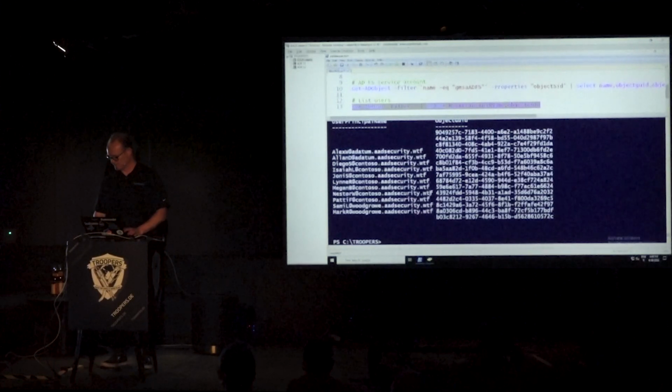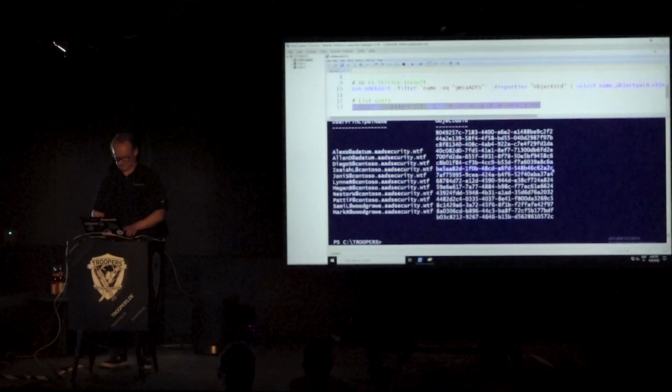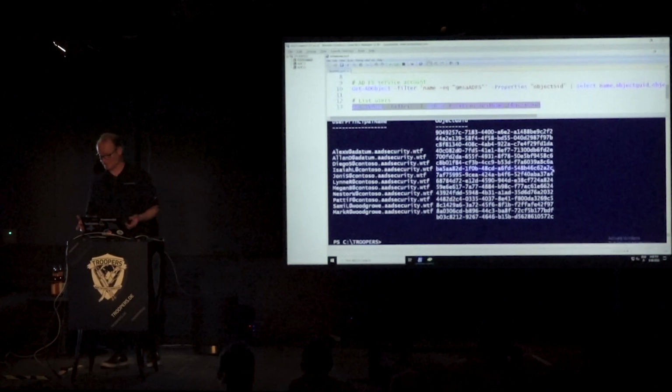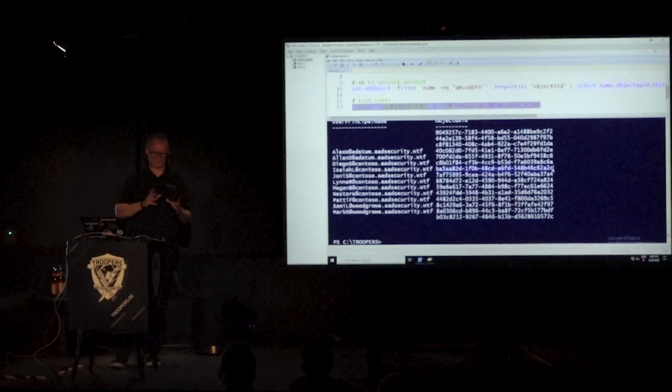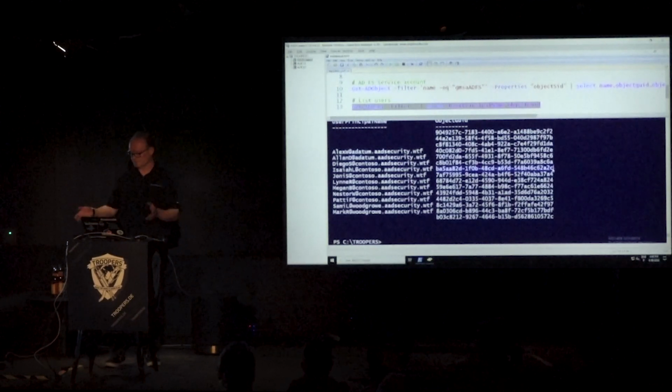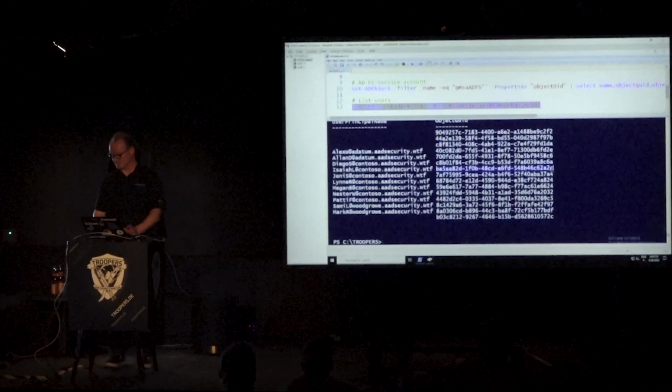Okay, so where's my mouse? I'm just going to copy the GUID here. And actually, if you have access to an Azure AD tenant as a normal user, you can list immutable IDs of any user. So you just need to be a user. I'm just doing it here in the AD because it's easier for the demo.